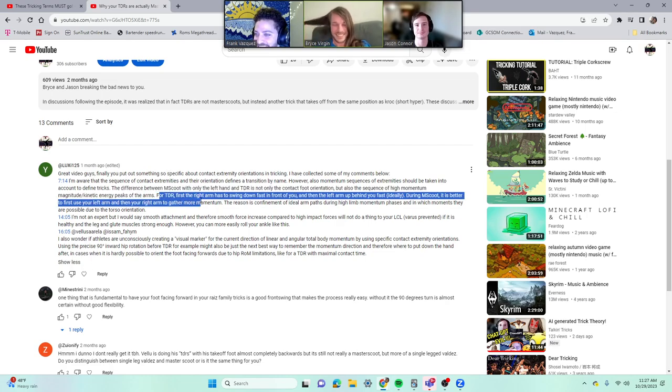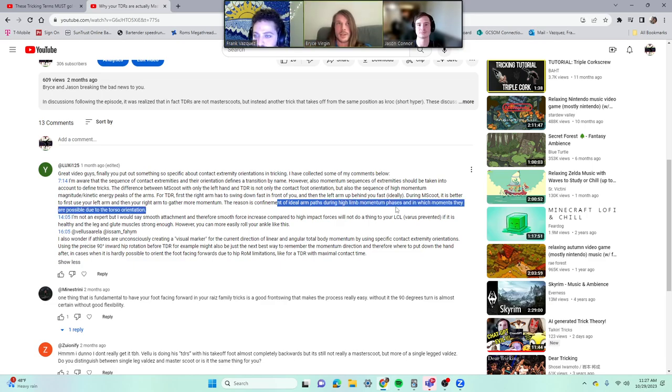All right, anyway, for TDR, first the right arm has to swing in front of you. Okay, we kind of get it. He's basically talking about the fact that it has to gain momentum. He wants the definition of TDR to not just include all of the necessary information that you need to distinguish it from other tricks, but all of the information about all of the things that your arms and legs are doing, period. And while, yes, that would actually be a description of a TDR, it is unnecessary to have that many additional distinguishing pieces of information when we're already able to classify without them. It just makes it harder for us to say what trick is what.